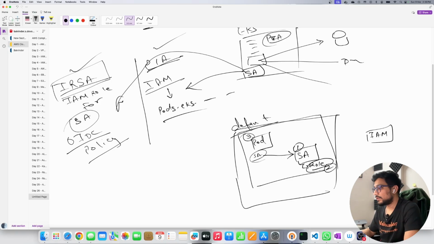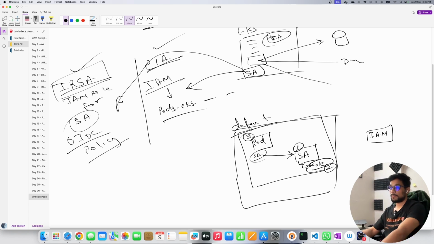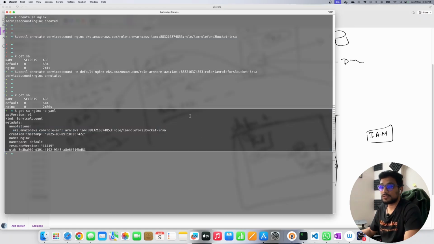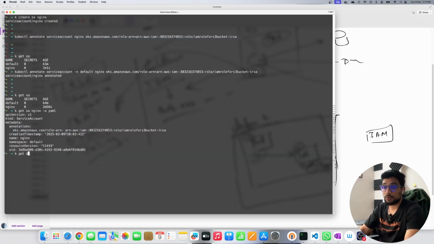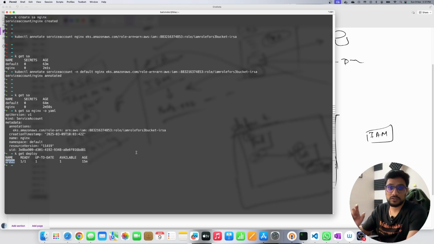So if I go to my notepad, over here we have created the service account. We have the role attached to this particular service account. Now the third thing is we'll have to add that metadata in our pod's configuration file so that it can use this particular service account, right? So what I'll do is, because I'm using a deployment here, I'll just update my deployment to use that particular service account.